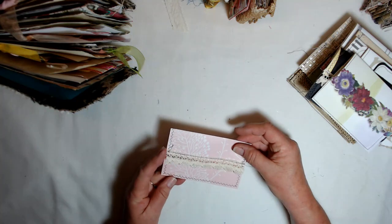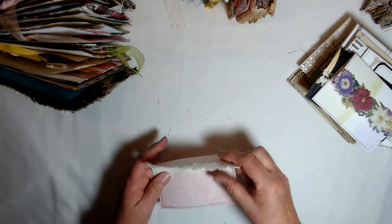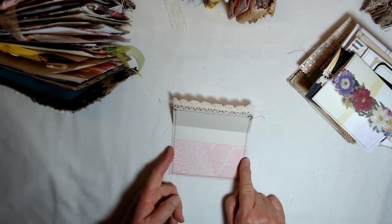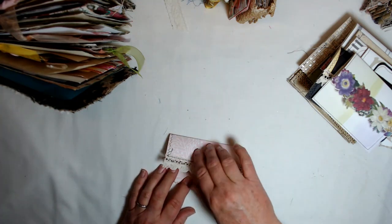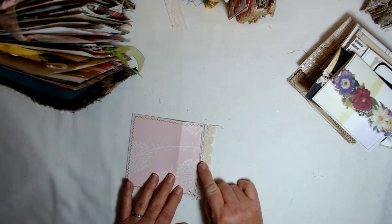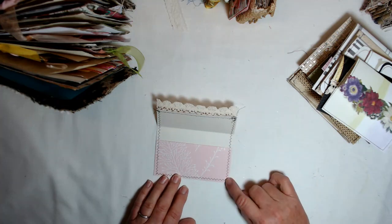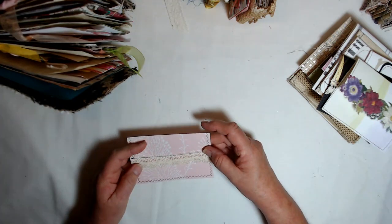This was a wallpaper book and I just put some lace. This is like the simplest envelope you can make. If you want to make them, cut yourself a rectangle. It doesn't really matter what size it is — mine was probably about 10 inches by about four and a half. But any size works. Take whichever part you want to be the top flap and just add something to it: stitch some lace, take some fancy scissors, anything you want to do. Stitch that on first or glue it down. Then I stitch here, here, and here on my machine, because wallpaper doesn't like to glue very easily, so I like to stitch mine.